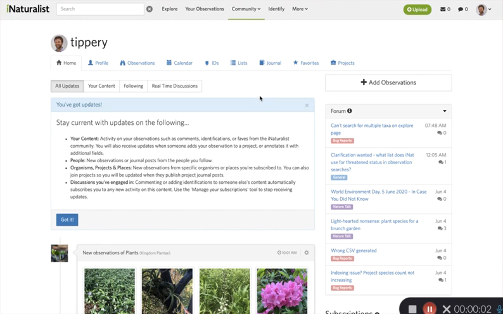So I'm going to show you the process of identifying an unknown plant using the iNaturalist website. It's easier for me to show you the website. You also can do this on the app. All the same functionality I think should be there. So this is my own site. I've got an account with iNaturalist. You'll probably need one as you get set up.